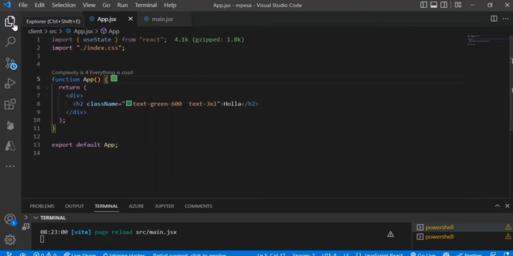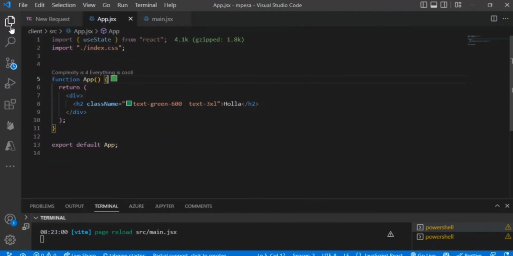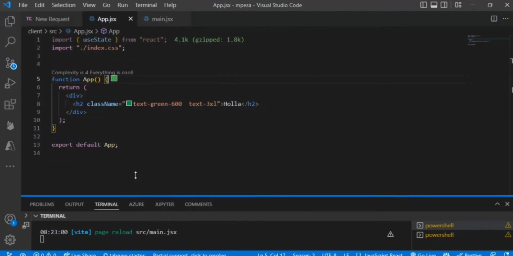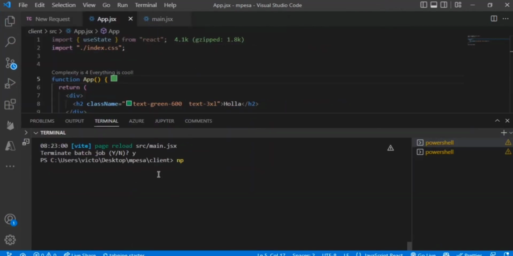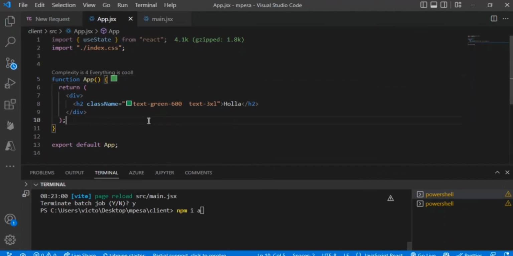And by the way, we didn't install Axios. We will need to make an HTTP request to the backend, so we install it right away. In the meantime, we can start writing code in app.js.